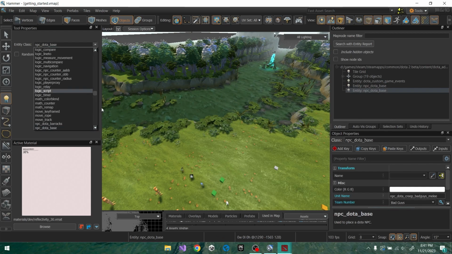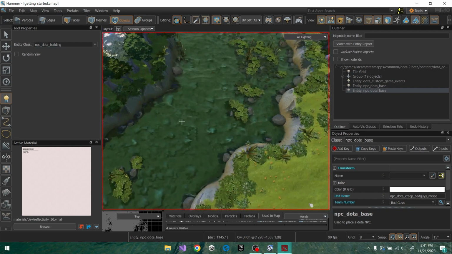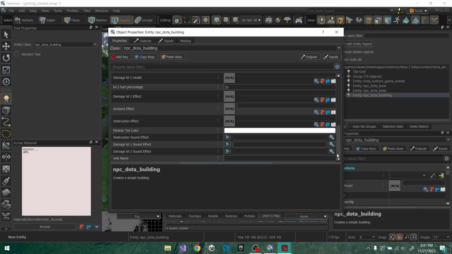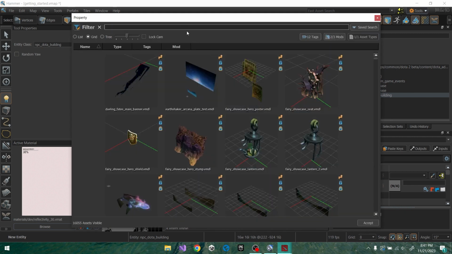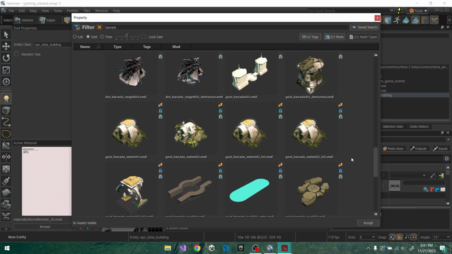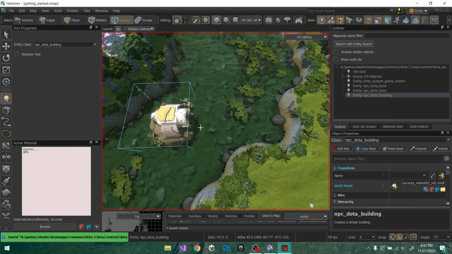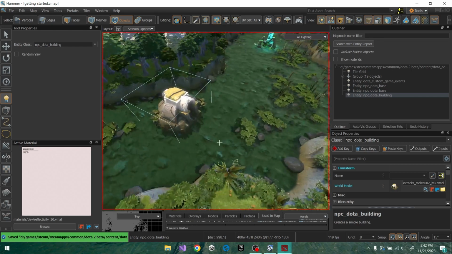Let's look at others to see anything fancy. Let's try the Dota building right here. I'm gonna spawn it on the river, put it somewhere there. This time, there are many fields for this entity, but I think I'm gonna just change the world model. Let's search for barracks. You can choose any model you want. I want to pick this. Right, now it has the model. This is used to create an in-game world model.